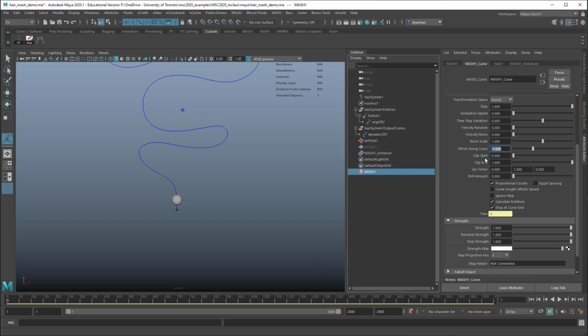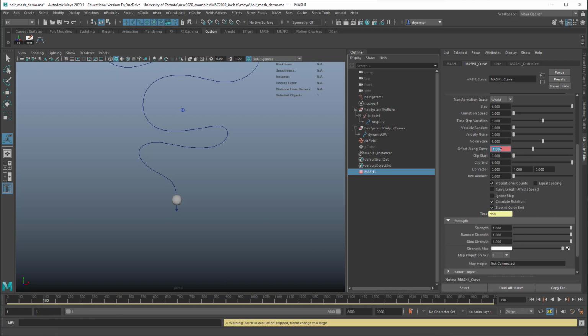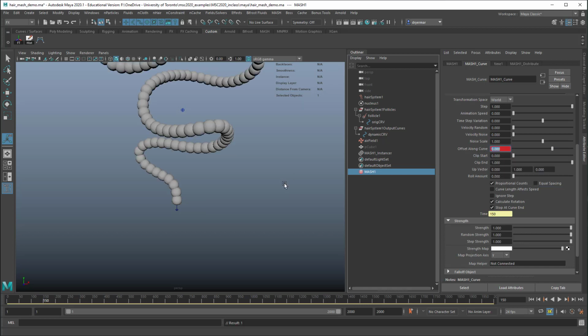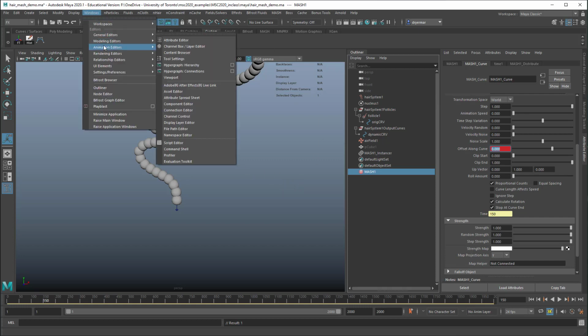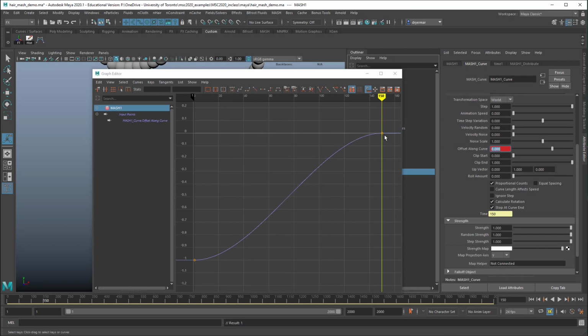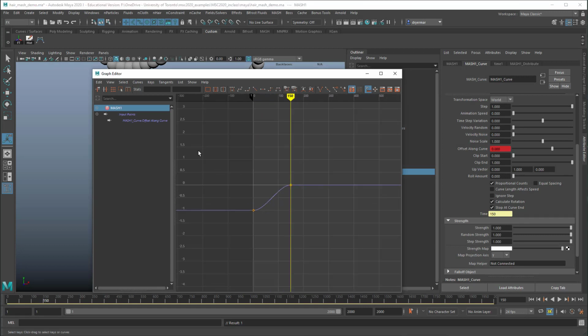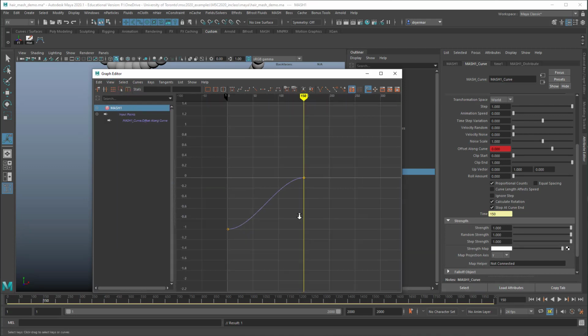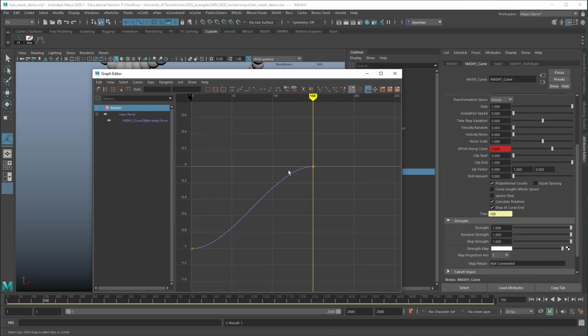So then I want to set a key here at my first frame, and then let's say over like 150 frames, it goes to 0. Key that. And anything that's keyed, I can go into the graph editor, and I've got a nice ease in and ease out here. Just going to turn off view infinity. Ease in and ease out. So this is probably what I want. I don't want it to be linear. I want it to ease out and then ease into its position.